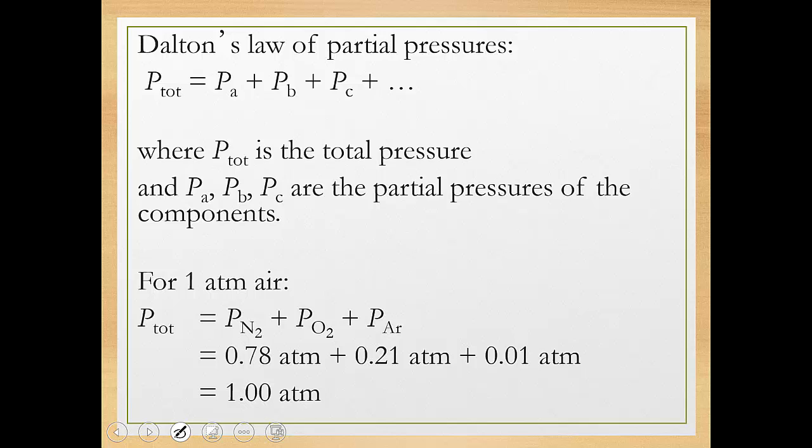Now, Dalton's law of partial pressures states that the total pressure of any gas system is just the partial pressures added together. So for the air, we already said we have 0.78 atmospheres coming from nitrogen, 0.21 atmospheres coming from oxygen. Remember, argon was 1%, so 0.01. We could add in the carbon dioxide, which is fairly low, but essentially when you add it all up, you get the 1 atmosphere of pressure.